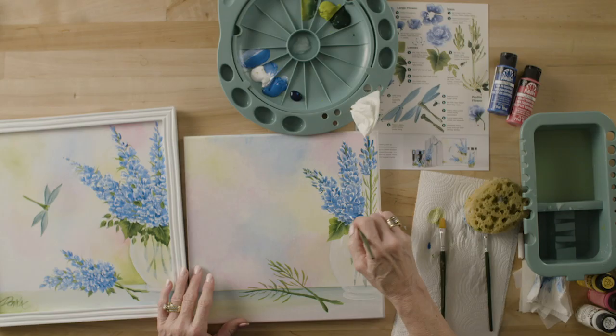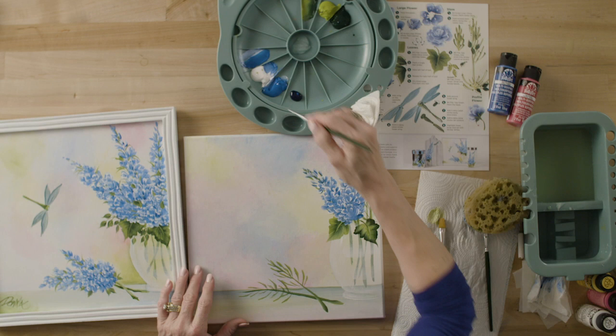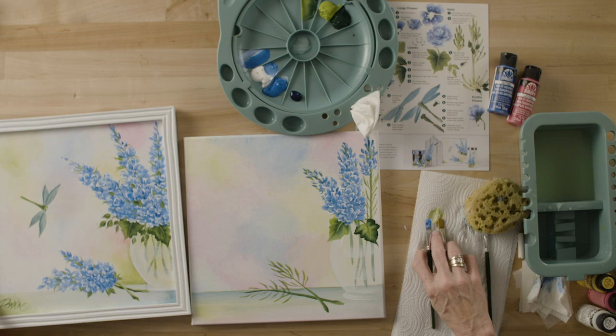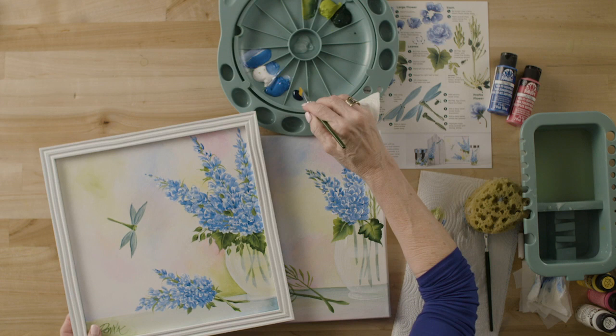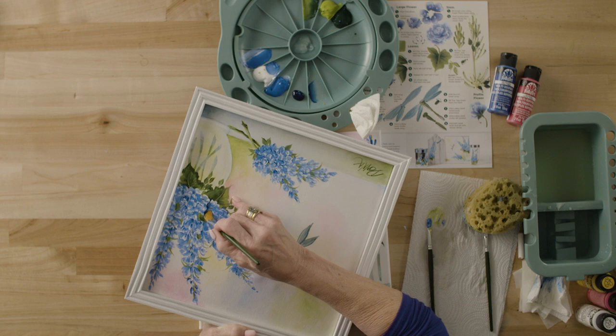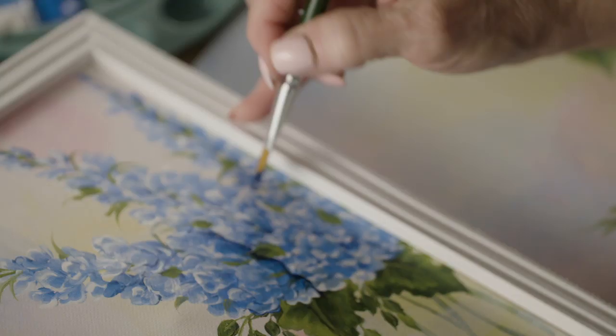All right, so if you have the right color, you can usually make it look really good right there. Or I'm gonna show you how easy it is to come in here. So let's leave that for a minute. I'm gonna take the 12 and get some floating medium. And I could even pick up a little bit of that Prussian blue. Can you see that? Or I'm gonna float it. Now look what happens. I could come right in here and go like this and bring this up away from that blossom there.